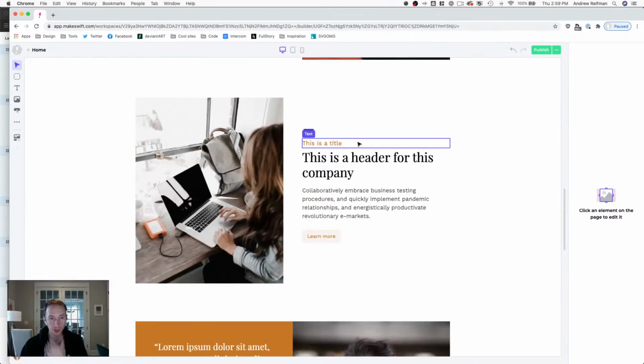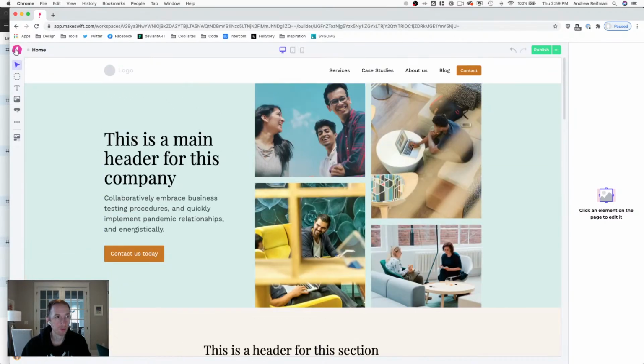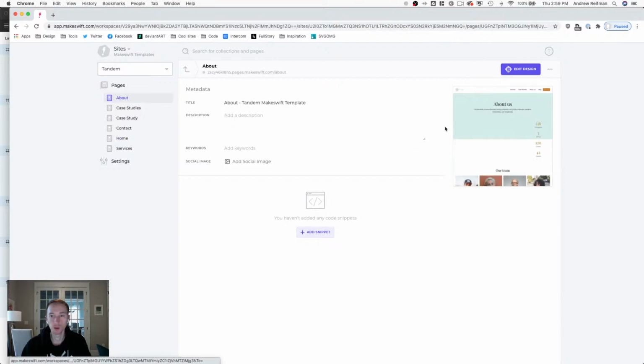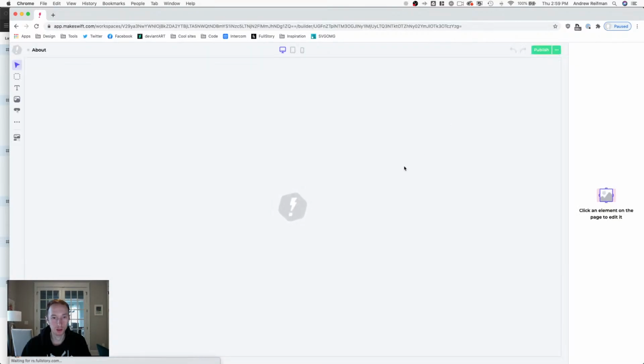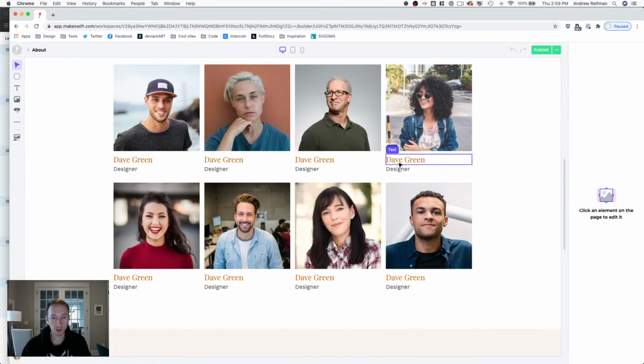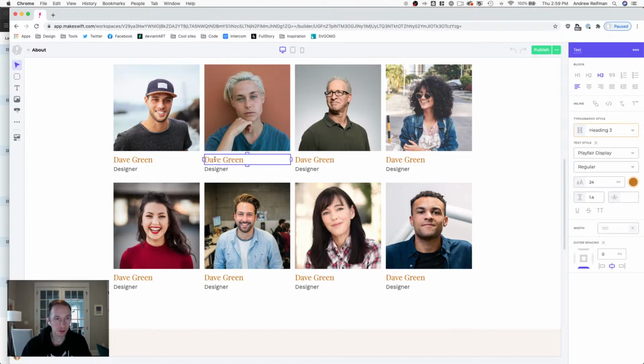I've got all the photos I want in here. Let's go to the About page, which I think looked also just about done. Let's see. Just make up some names here.